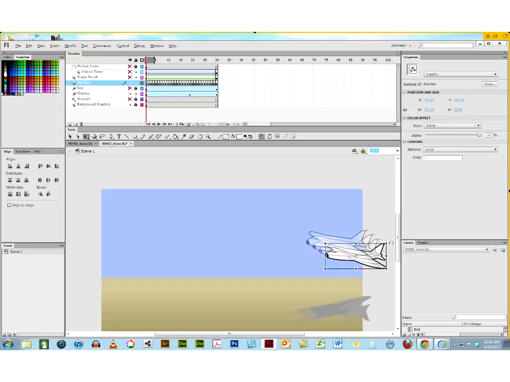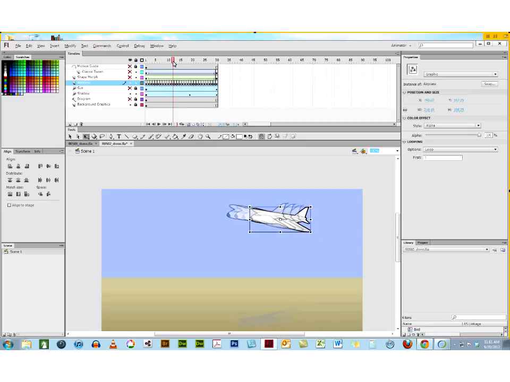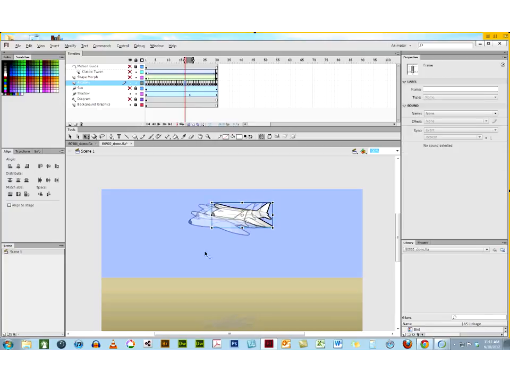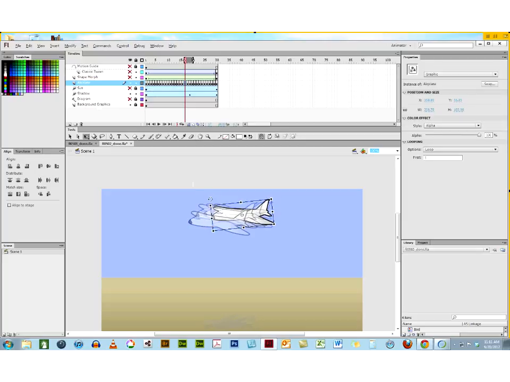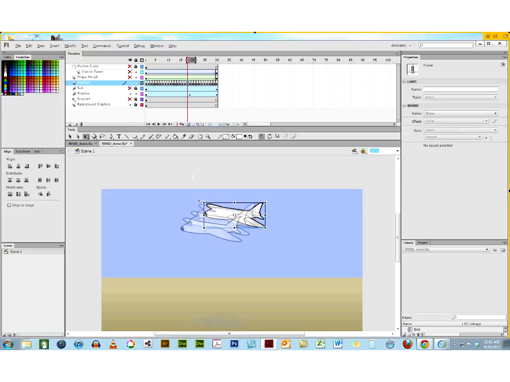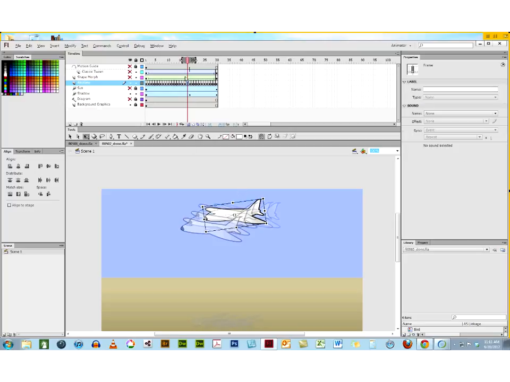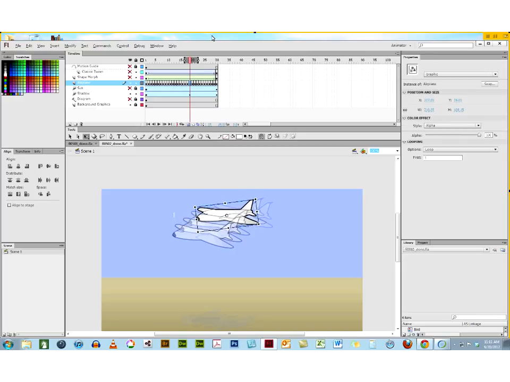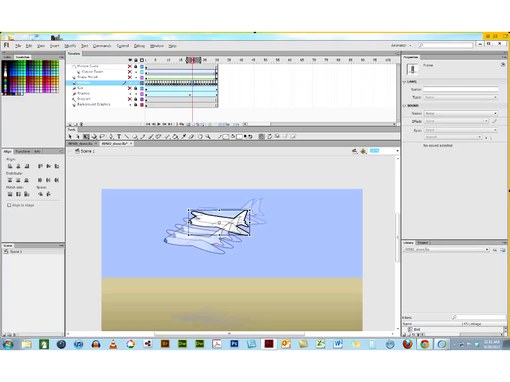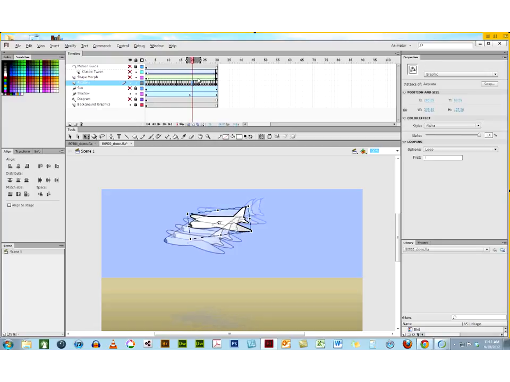Okay, so I would select that first keyframe and I tilt it ever so slightly upwards. And then it's flying, and then right there, if I want to start tilting it downwards, I can see where it's positioned, and I can see each frame after it in terms of its position going downwards. So I'd have to go to the next frame and adjust it downwards. And of course, in this case, I'd probably want to see a few frames before it as well. So I select each frame, and now I can see the position of the wings in relationship to the frames after it and the frames in front of it.